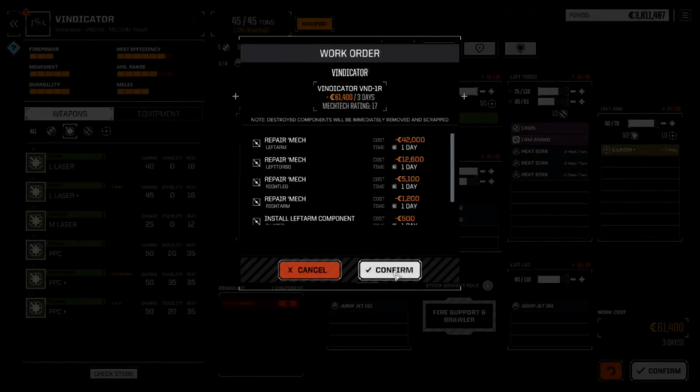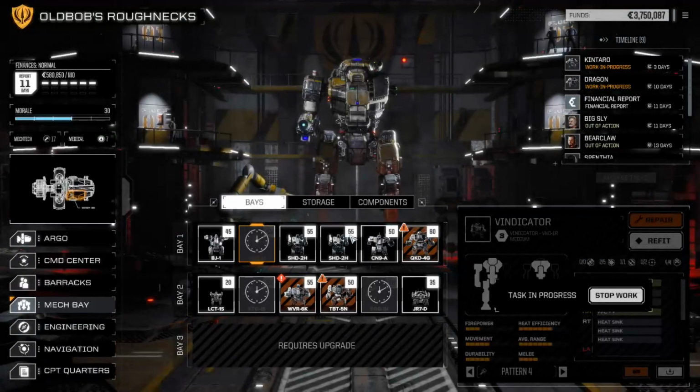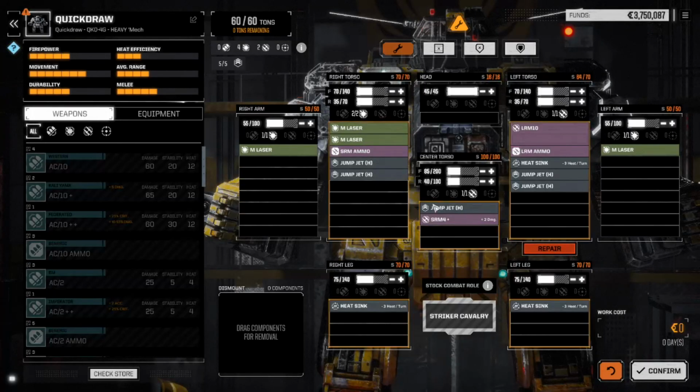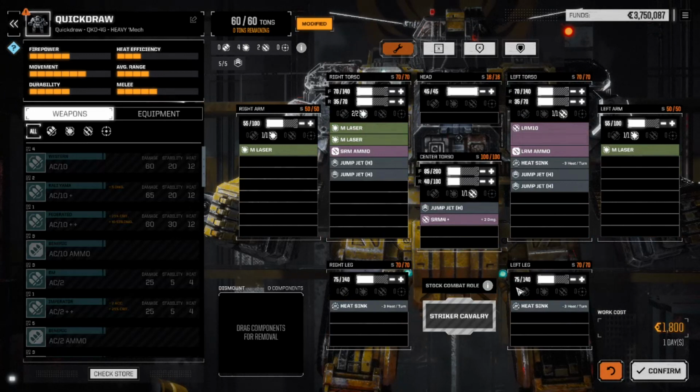Okay, let's go fix this mech here. Logged, and okay, let's go to Quick Drop. He took some internal damage in the back. But see if anything happened to him. Yeah, he's good. It just needs to be repaired for armor, though.